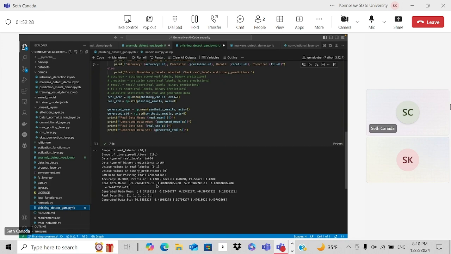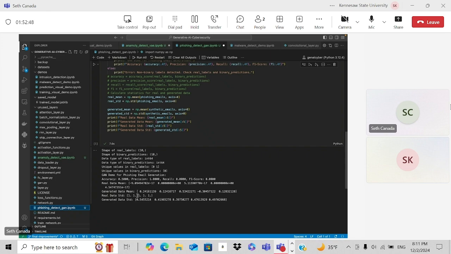Its real mean data, as to how it relates to each other, is about as close to 0 as it could be, and then its generated data was as close as it could be to 0, but it wasn't exactly 0, which means that there were discrepancies within it. So it was actually doing what it was supposed to be doing. It's not exactly the same thing, which is good.